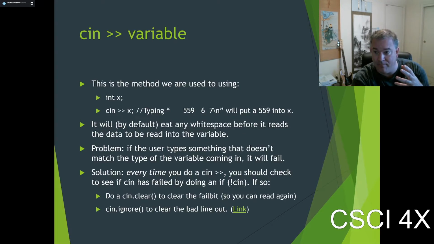S, it would set the fail bit. The operation would fail, and all future cin double right arrows would die as well until you clear the fail bit. But in this case, we're good. We found a digit. So now it is in the I'm reading digits mode, and it will keep reading digits until it finds a space or a letter.